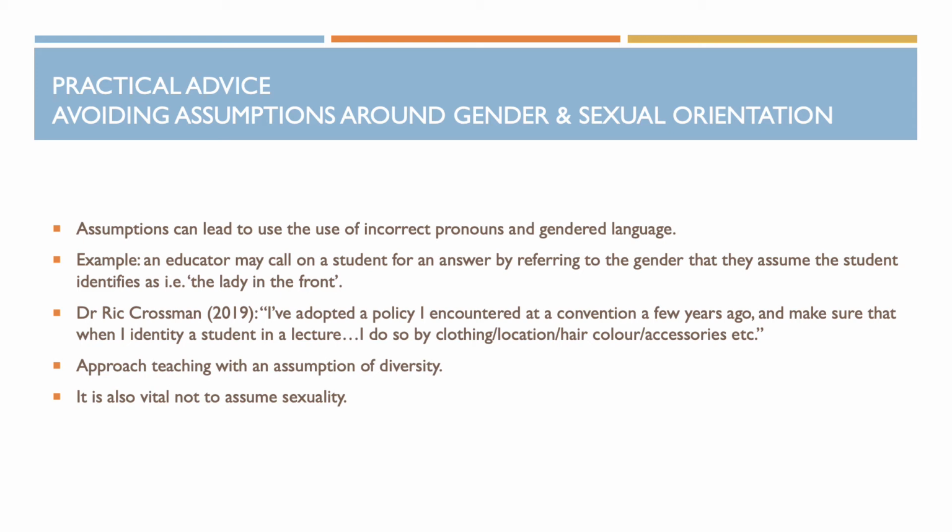Dr. Rick Crossman gave an alternative to the example I just mentioned. Quote, "I've adopted a policy I encountered at a convention a few years ago, and I make sure that when I identify a student in a lecture, I do so by clothing, location, hair color, accessories, etc." It's also really important to note that many individuals take time to reach a level of comfort with their gender identity and any other identities that they hold, so it's important to approach teaching with an assumption of diversity. It's also important to note that although an individual may identify as trans or gender diverse, it's then vital to not assume their sexuality.